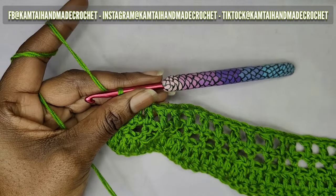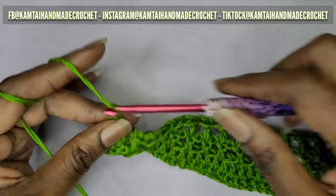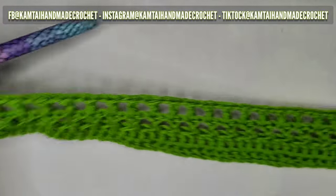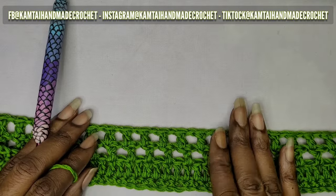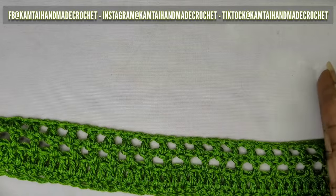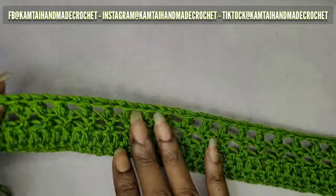And I always notice that when you make three chains for a double crochet, it kind of pokes out the side. So that's why I only do two. So now I go ahead and make two chains and then turn your work. So what we're going to do now is we're going to make some rows of double crochets. And we're going to divide our top into three sections.